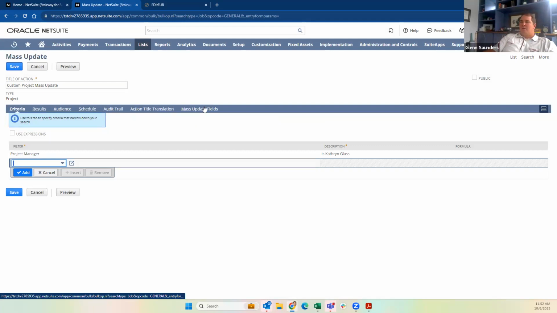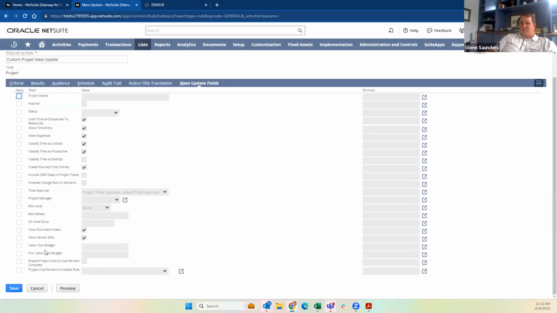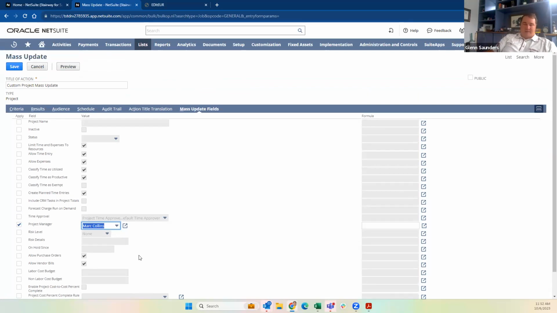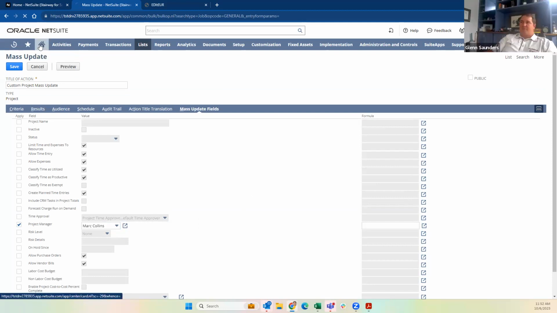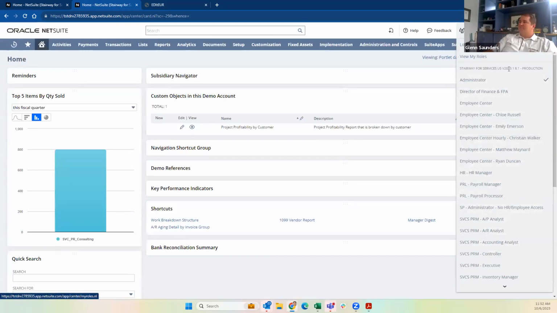And here are the fields that are available for mass update. So I want to set all of that to Mark. I'm moving it from Catherine to Mark, right? So as long as it's available here, and custom fields should be available in this. If not, like I said, there's a CSV import, and it's very simple to update those. You just export the data and then import it back in with the relevant data. So we do that a lot with a variety of different things.